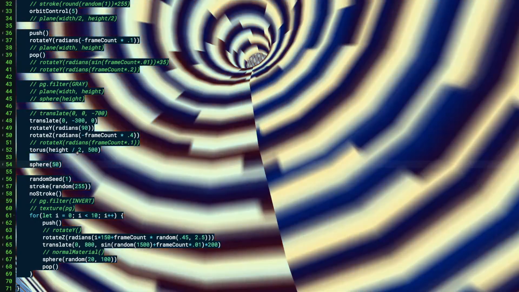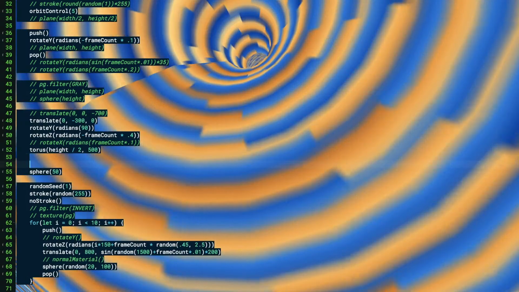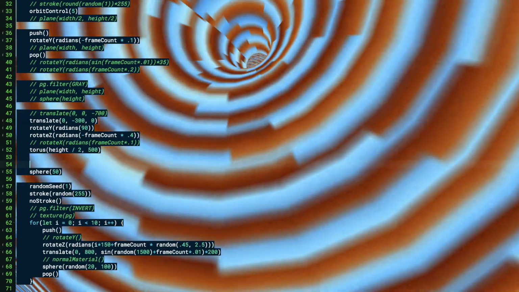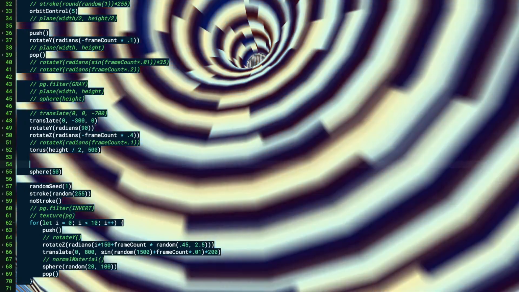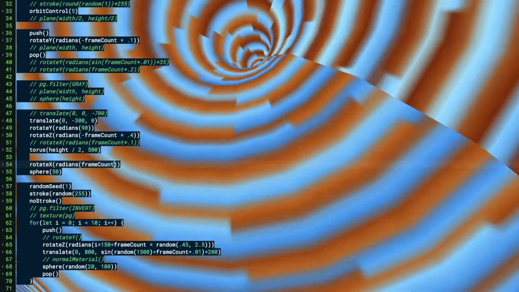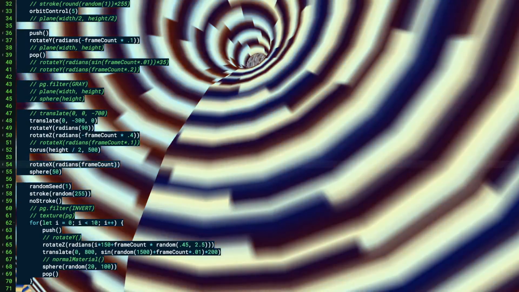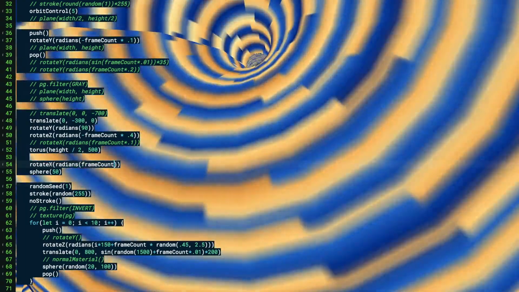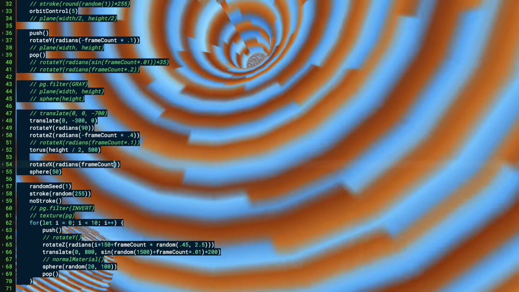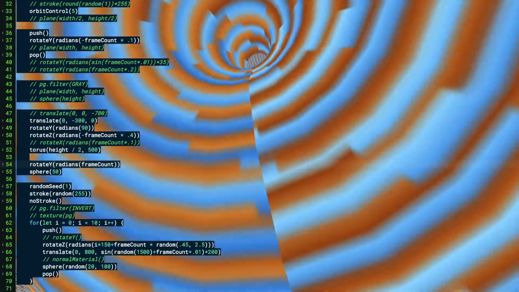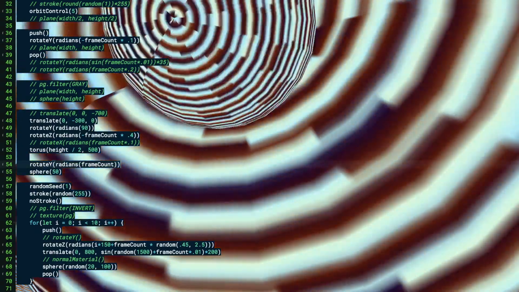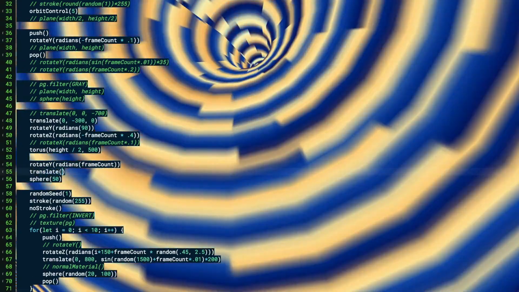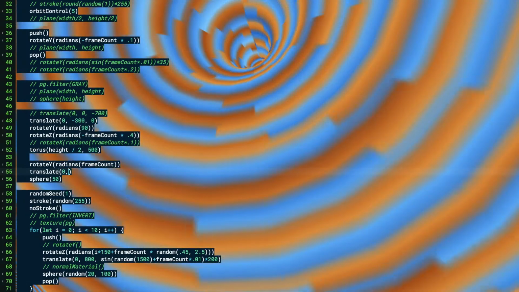And we are going to rotate this thing. Let's see, we're going to rotate this thing on which axis? I think the x-axis. Rotate x, radians, frame count. Just kidding, now it's just spinning on its own little axis. Oh no, but I think it's a question if that's the right one. Nope. Z. Nope. Y. I think Y is the axis, and then I have to translate this thing, and it needs to be as big as the donut is, so I guess 1,000.